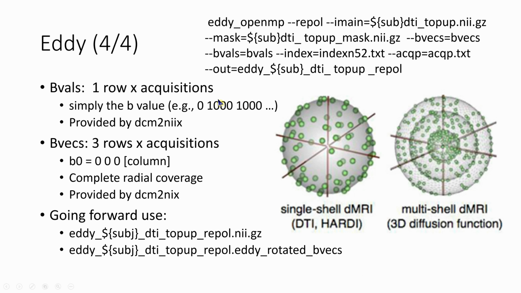You'll probably be running eddy on one shell at a time, but keep in mind, with a multi-shell sequence, you would run in your b-vals and bvecs one shell at a time as you get your correction in eddy. And after all of this, you've now done your eddy correction, you've cleaned out your junky, slicey data. It looks a lot nicer, and you're dealing with a rotational vector set that matches what your data was collected at.